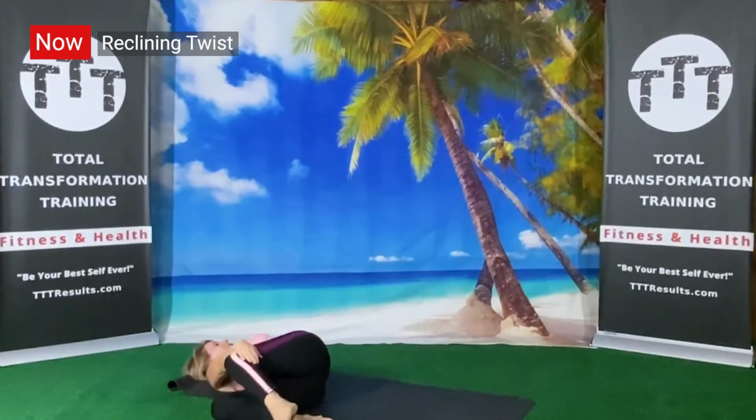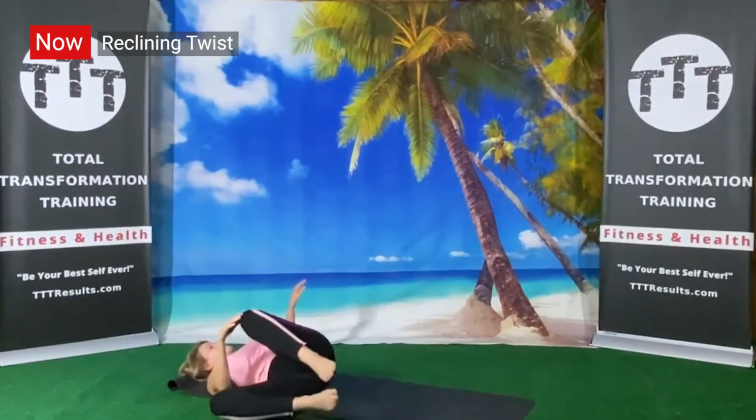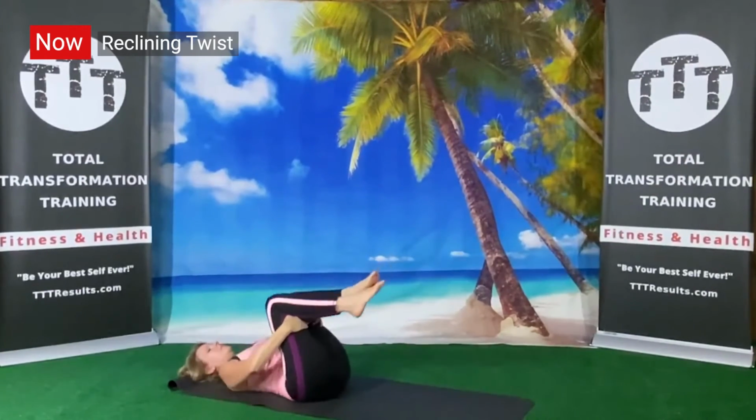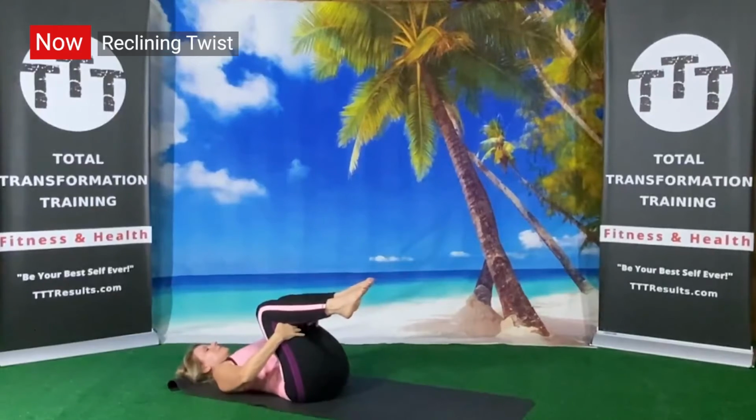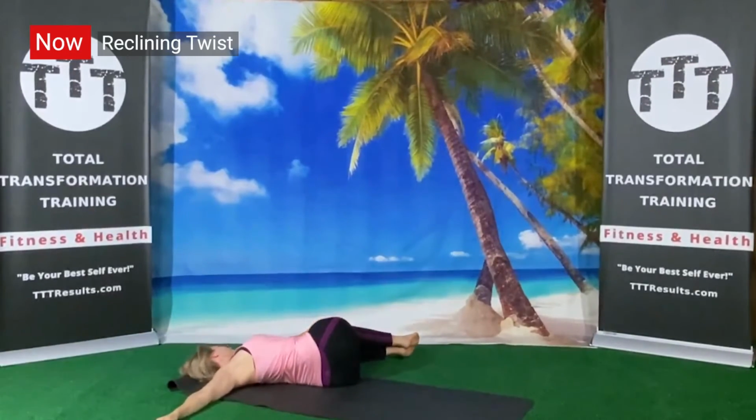Now we're going to drop the knees to the side in a reclining twist. Your opposite arm is pressed down to the ground, stretching your lower back, lats, and obliques. Bring your knees back up to center, reposition yourself, and drop them to the opposite side. Knees go one way, arm goes the other. Now relax, let go of your breath.